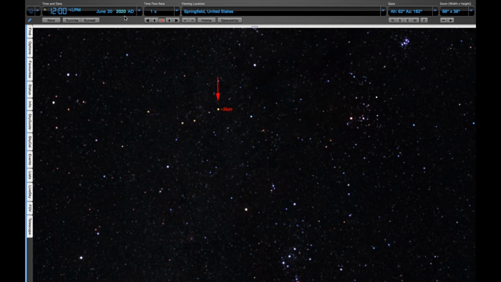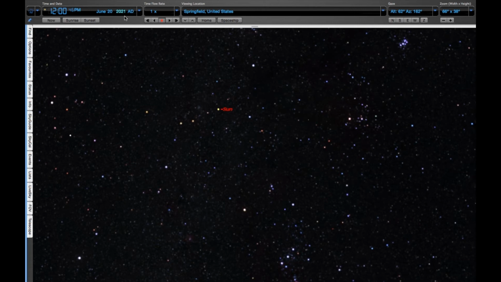So let's see what happens if we go ahead a year. Now it's 2021, and it looks like the sun almost kind of moved backwards. In other words, it's because the sun hasn't quite got back to its position just about underneath that dim star. It's going to take another about 1/4 of a day for it to get back underneath of that star. And so the solstice is going to be about 1/4 of a day later next year.